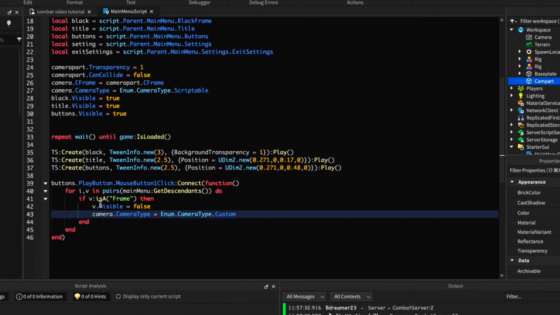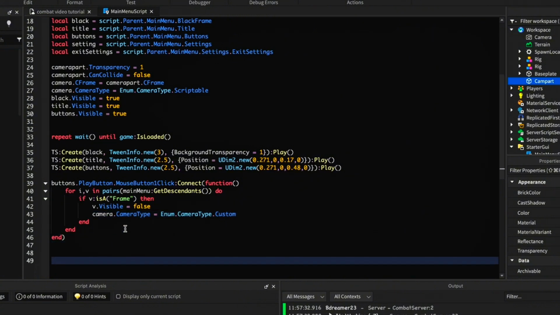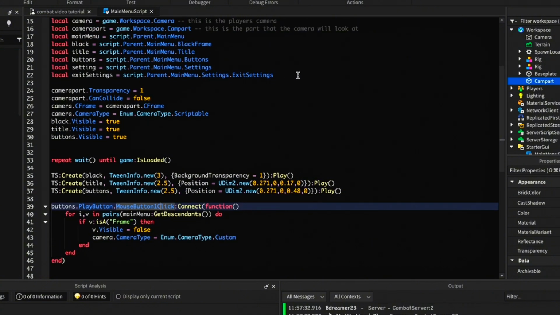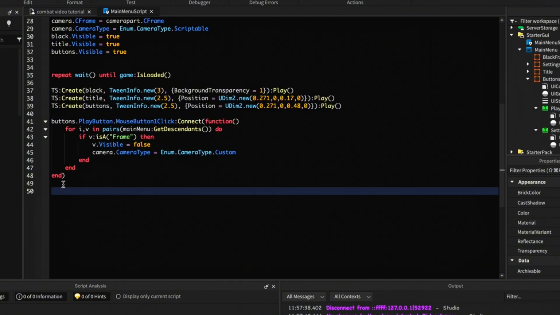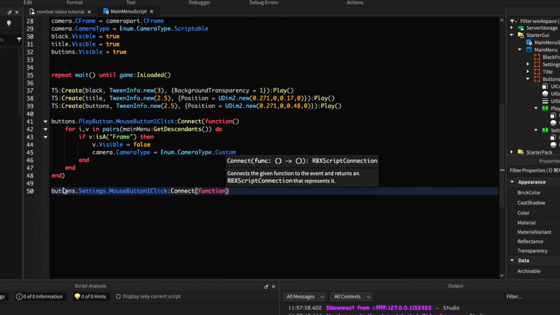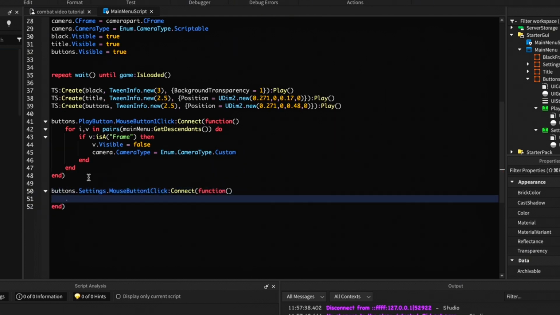Now let's also do the same thing, but for our settings menu. So go underneath all our variables and do local shadows is equal to true. And go down, so let's do buttons.Settings.MouseButton1Click:Connect(function). So if we click on the settings button, then we'll connect it to a function.